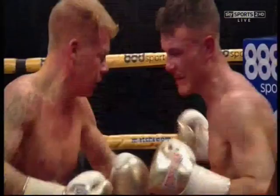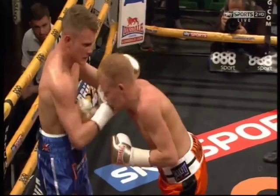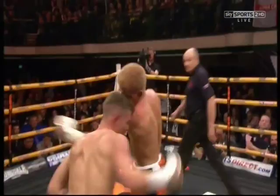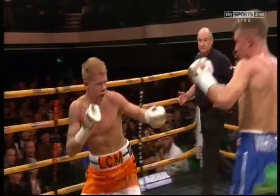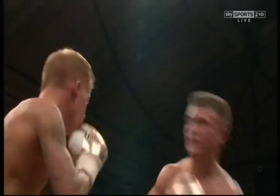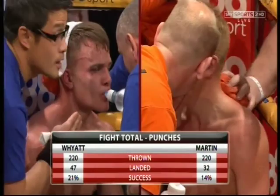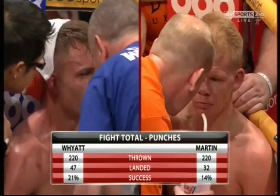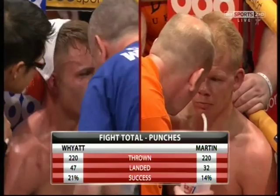This is just non-stop punching — giving, taking, not thinking about defence. First two minutes were huge for Martin, but to his credit, just as Wyatt looked as though he may start fading, he came back into things. Finished producing the better boxing — he is the better boxer of the two — but it's Martin's plan not to allow this to develop into a boxing match; he wants a slugfest. Those stats are ridiculous: 220 punches thrown each. Amazing. But the giveaway is the much higher, much more significant scoring percentage belongs to Craig Wyatt.